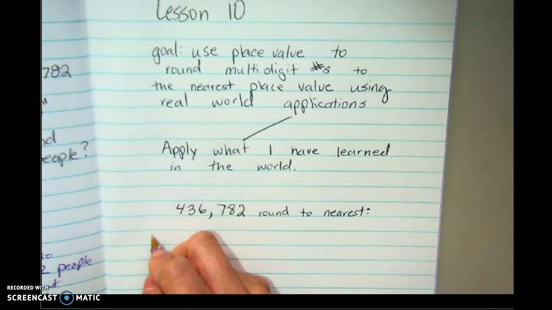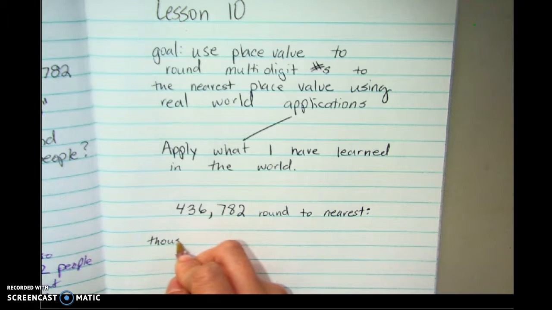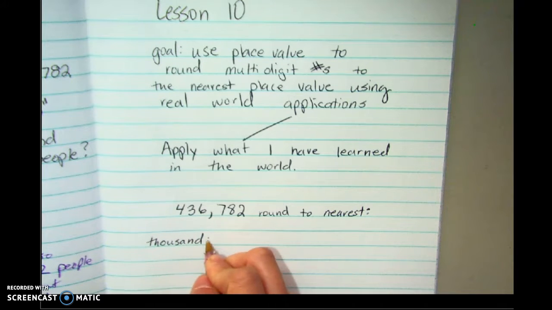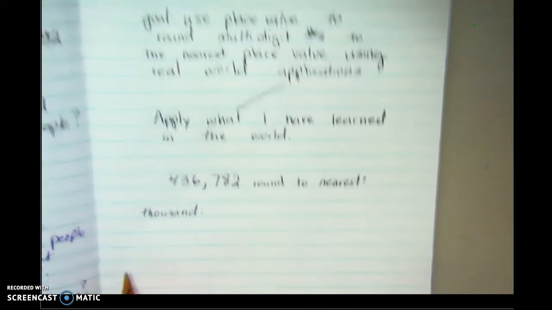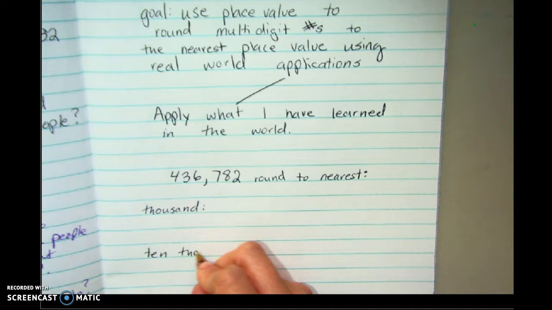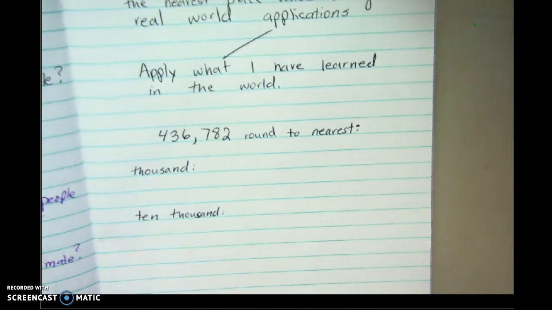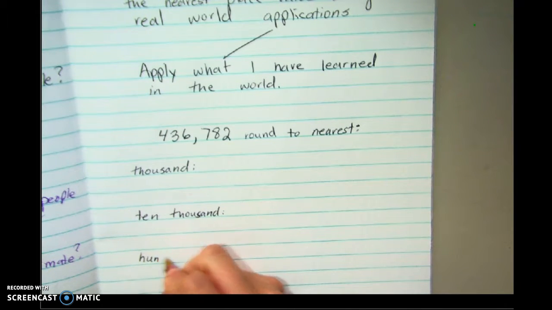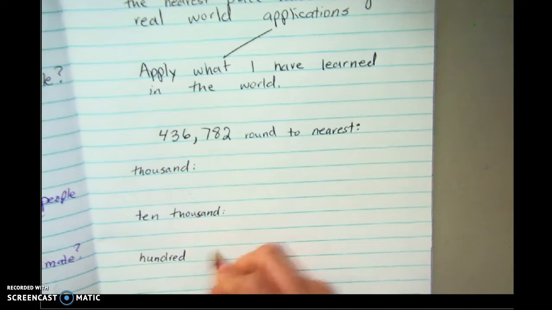Ready? Here's my list. 1,000. I'm going to skip 2 lines down. 10,000. What's going to be the next one? 100,000. I gave myself plenty of room to work.